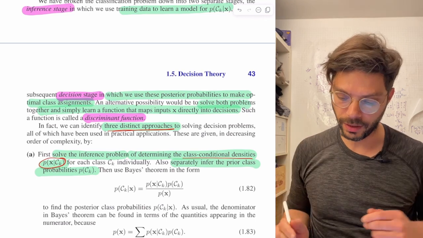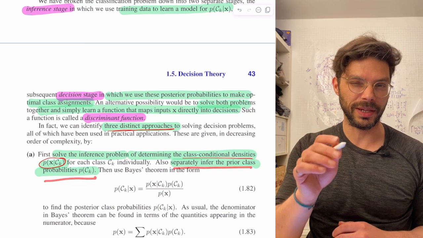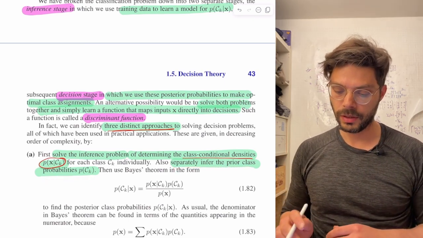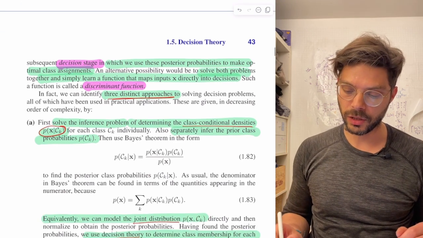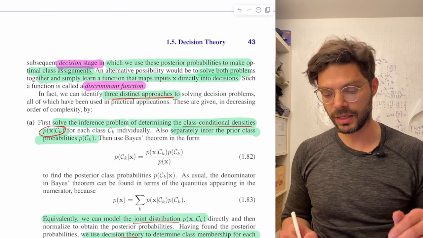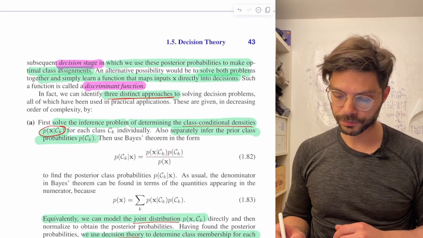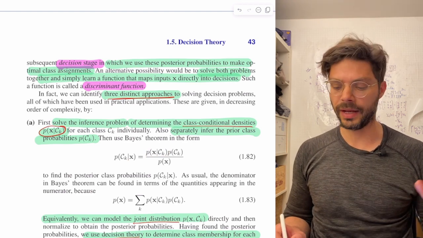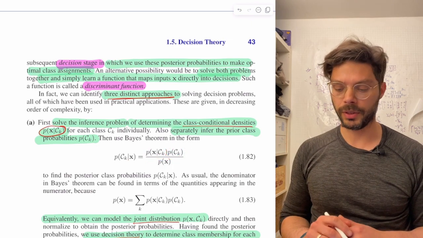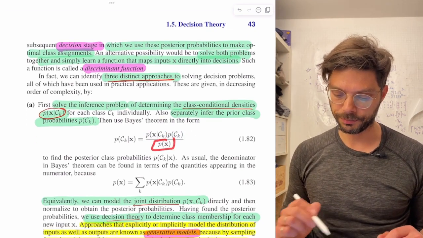But let's say you could do that. And then you could also infer the prior class probabilities. That's a bit easier to do because you can just count how many examples you have of each class. So once you have those pieces, then you can combine them using Bayes' rule. Here we're getting the posterior probability of the class given the data point, and we use our posterior on data. You could also think of that as a class likelihood, the class prior, and then the probability of the data point. I think that's called the marginal likelihood. I always forget what this one is called.